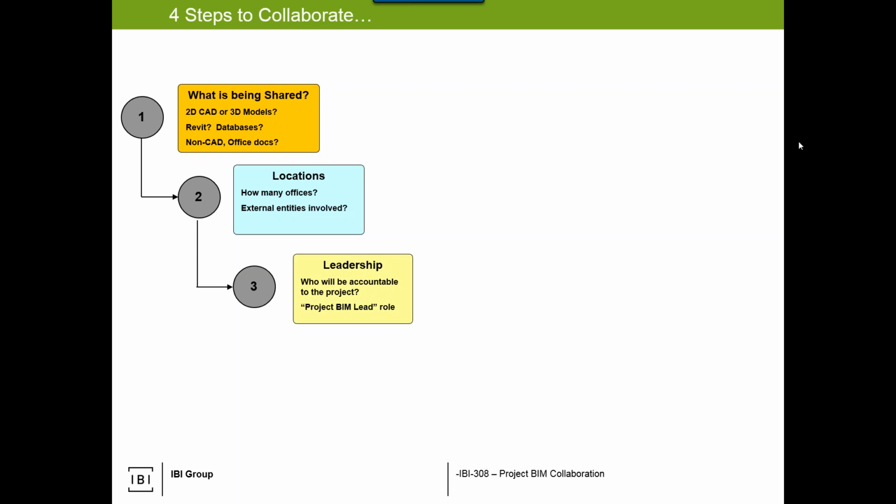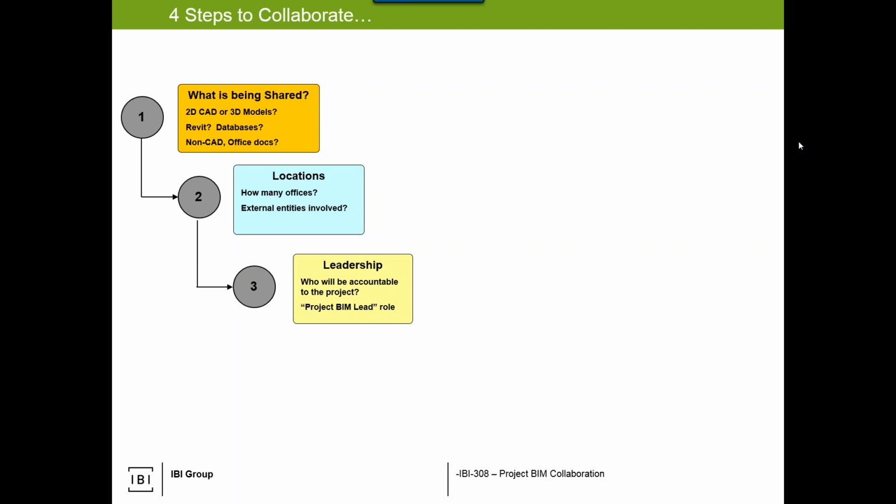So CAD files, 3D models, are you collaborating Revit? Are there databases at play? Non-CAD files, just what's out there? How many offices, and is it just your firm or your firm plus an external? And that second question is huge because that narrows the scope of potential solutions incredibly.